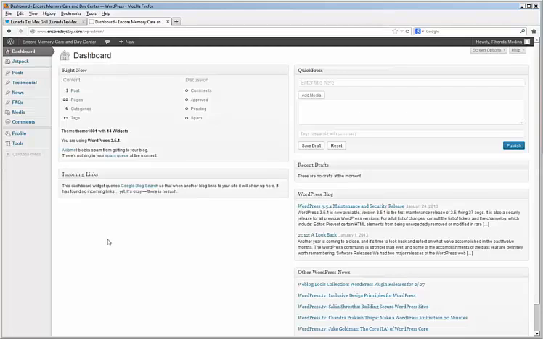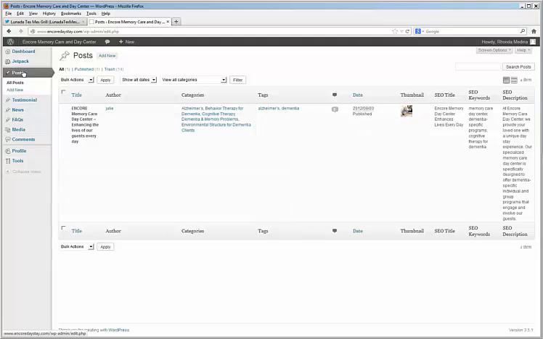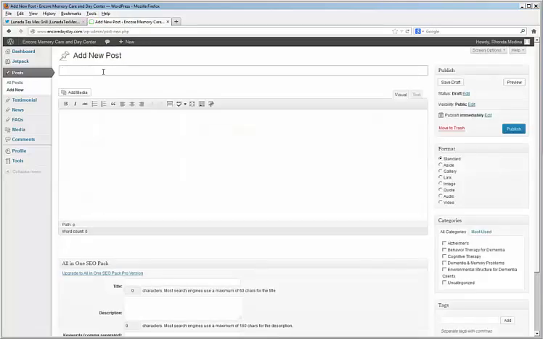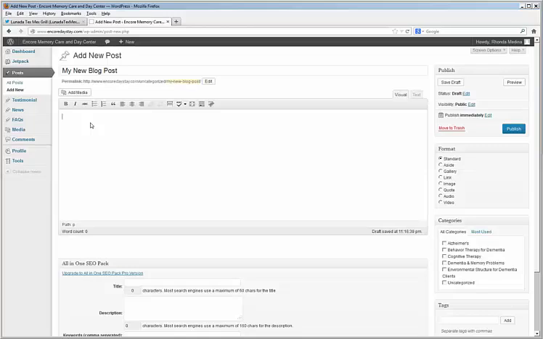Your blog is just posts. So you will go over to the post section and click on that. Then you will want to click on Add New. You'll want to put a title. Then you want to click in this screen and add all of the information about your article.